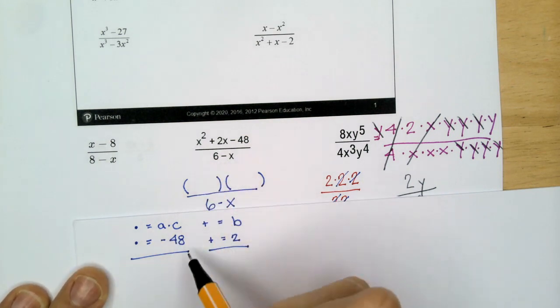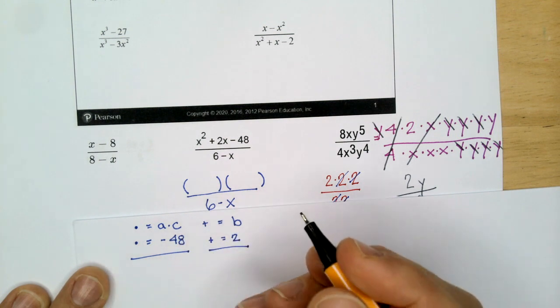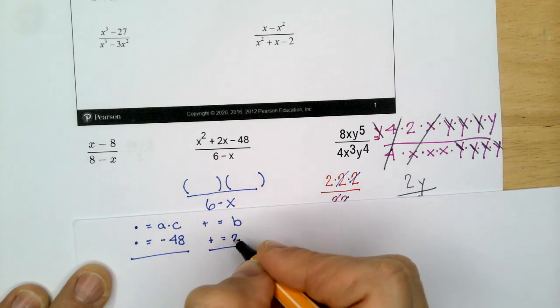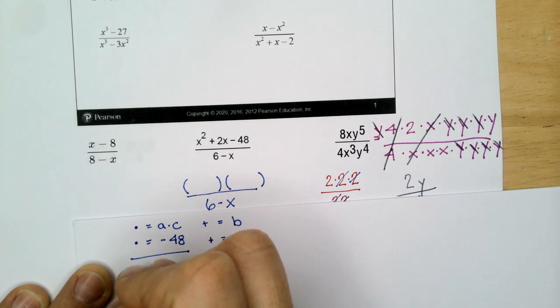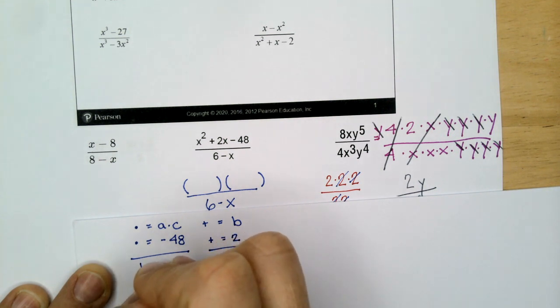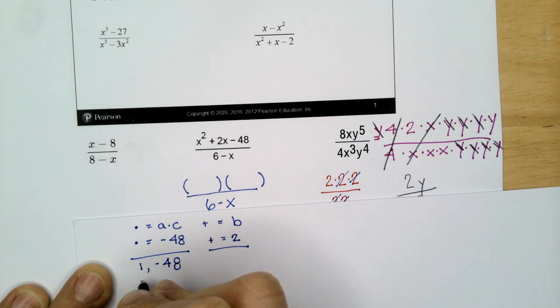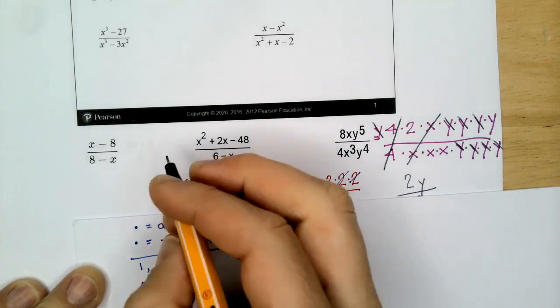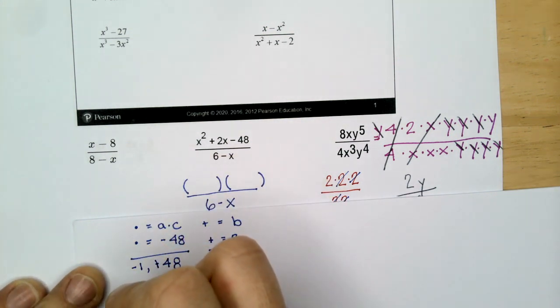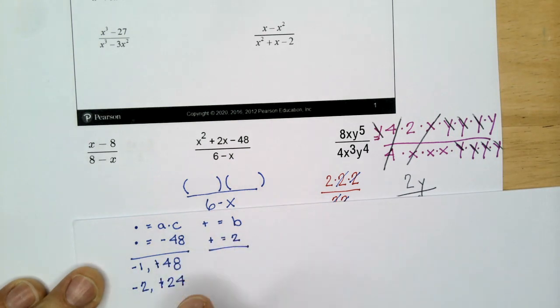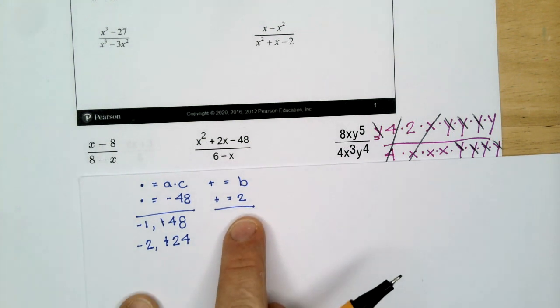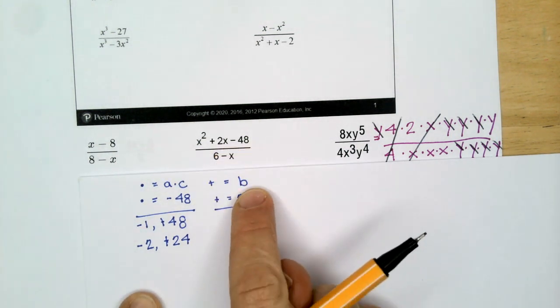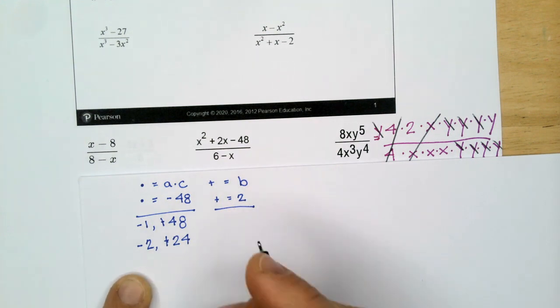But we can't here. All right, so negative 48, but we want the answer to be positive. So I could say it's positive 1, negative 48, right? Positive 2, negative 24. I'm just going to go with only the, oh, I'm sorry, it's positive 2. So I want to go with negative 1, positive 48, negative 2, positive 24. I'm going to keep the smaller number as the negative one because it needs to add to a positive number. So my bigger number needs to remain positive.